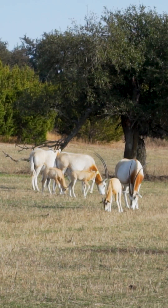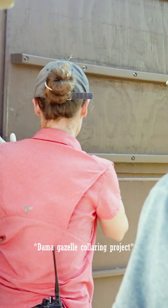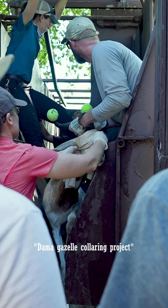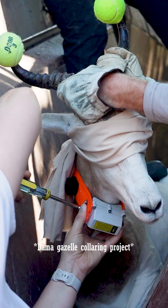We manage the animals in a similar way out here that can be relatable to out there in the preserve — they're free-ranging, and we're used to watching and looking at the herd dynamic. We do quite a bit of drop floor procedures here at Fossil Rim too, so we're trained well in how Fossil Rim does things to translate out into an introduction-level project.